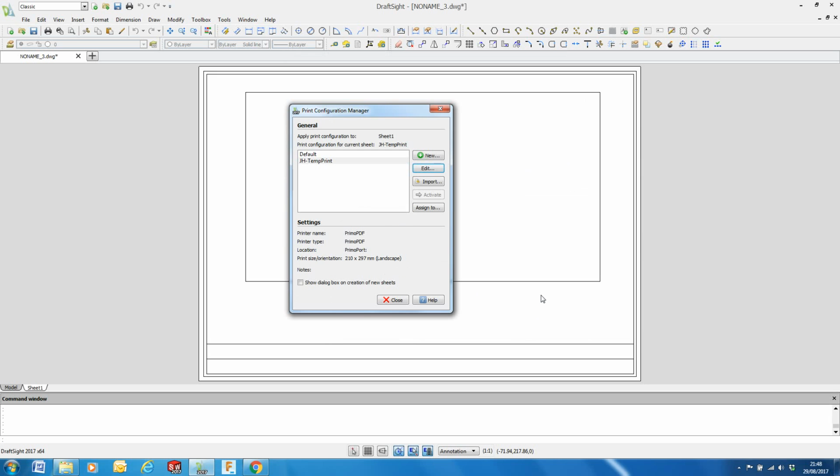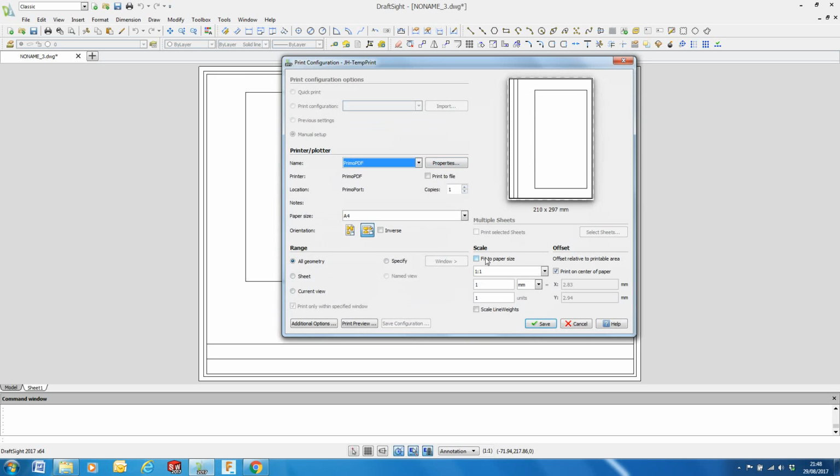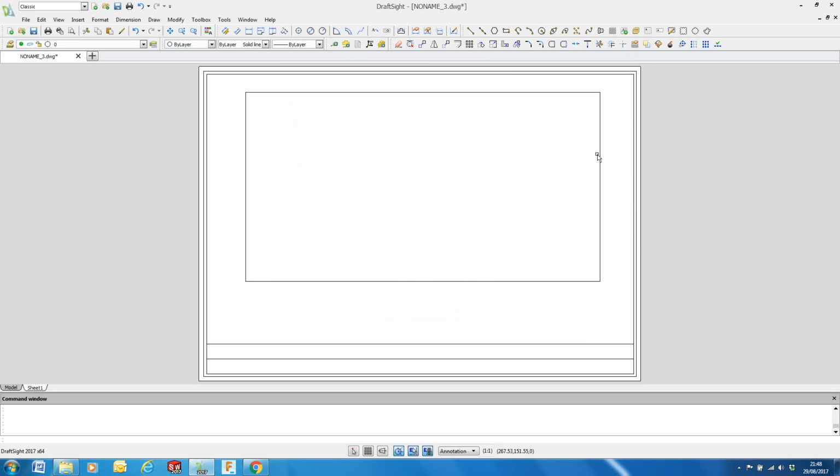I can't quite recall drawing something out of scale, but no, that's better. Okay, changing the scale to 1:1, deselecting fit to size, all geometry 1:1, print on center. It looks like everything I drew was accurate, but play around with the settings and you'll see that like all CAD systems, sometimes you just have to play around until you get what you want.